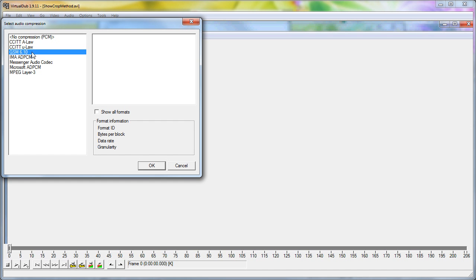GSM is the same thing used in your cell phones. Now, that's really a good one. It's a new thing as far as being available for us to use, and it seems to sync really well, but I haven't really tested it to see how well it works in all media players. Microsoft ADPCM should certainly work in all media players. It's been around for 100 years. And there's an explanation of how the ADPCM actually works on my screencasttutorials.org website, if you want to find that, if you're really feeling geeky today.